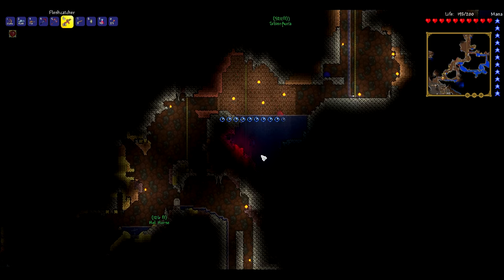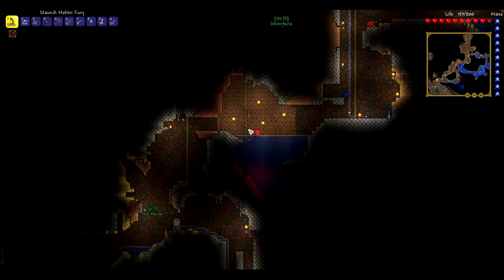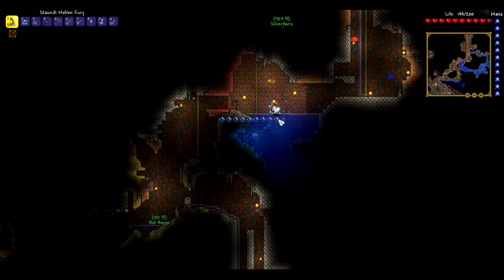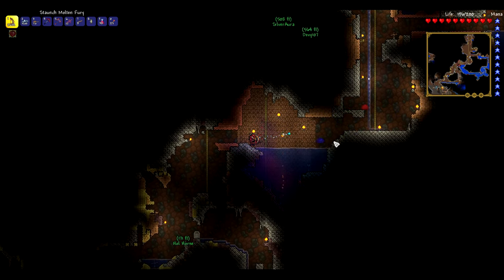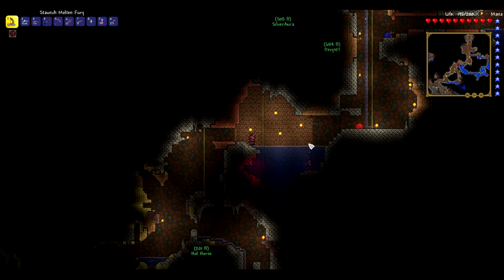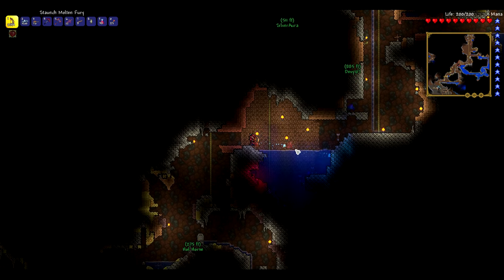Oh my god, freaking slime. I found the goblin tinkerer. Oh cool, I knew he was gonna be around here. I legit just fell down. Because he's found underground after you beat the goblin army. Yes, but he was on a platform that you made. Yeah, I know!